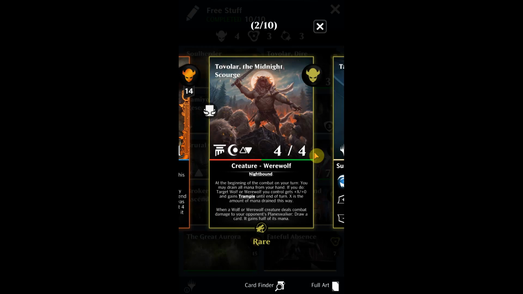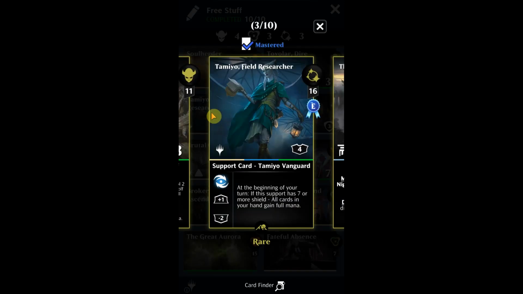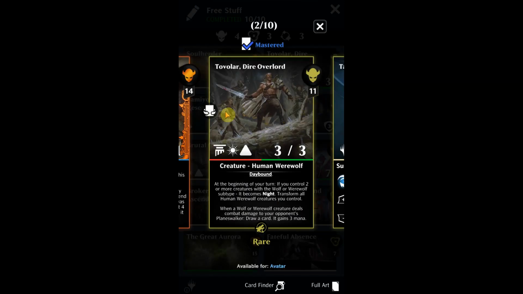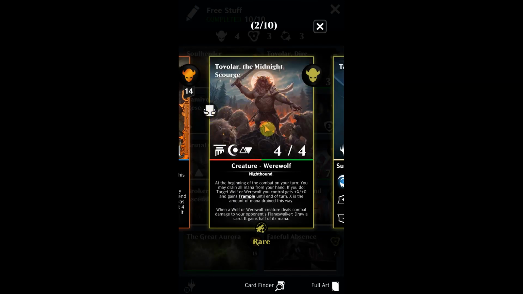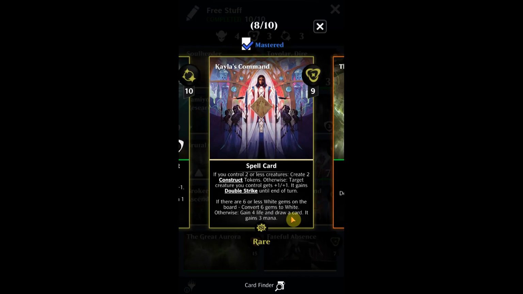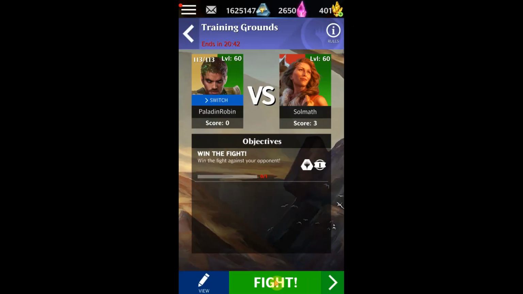This is another use for all that mana in your hand, right? We'll get free mana, hopefully, with the Tamayo Field Researcher, fill up the entire hand with mana, and be able to spend the mana on a nice big buff for Tovolar here. Hopefully we can get him into really, really big shape. And play the Kaela's Command. Kaela's Command is gonna give us double strike for Tovolar, which is gonna help us to win most games. Okay, so keep that in mind as we watch this gameplay.